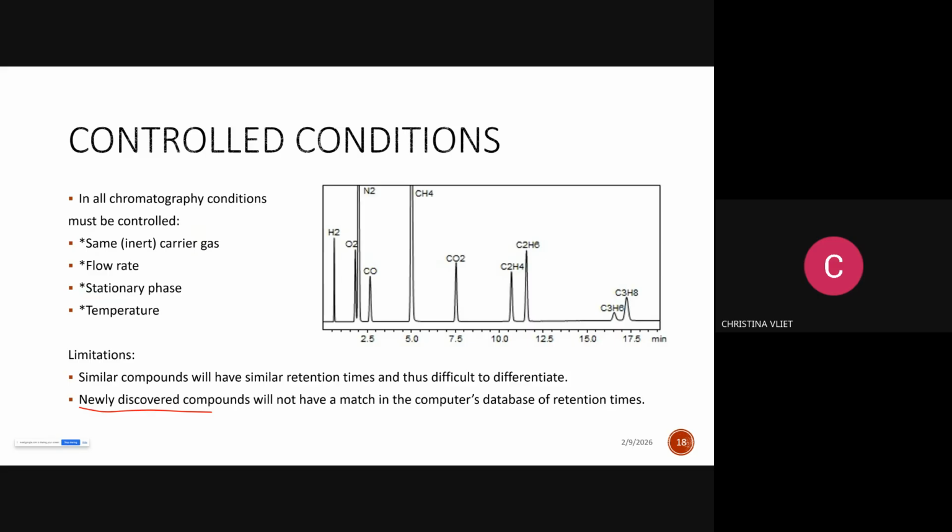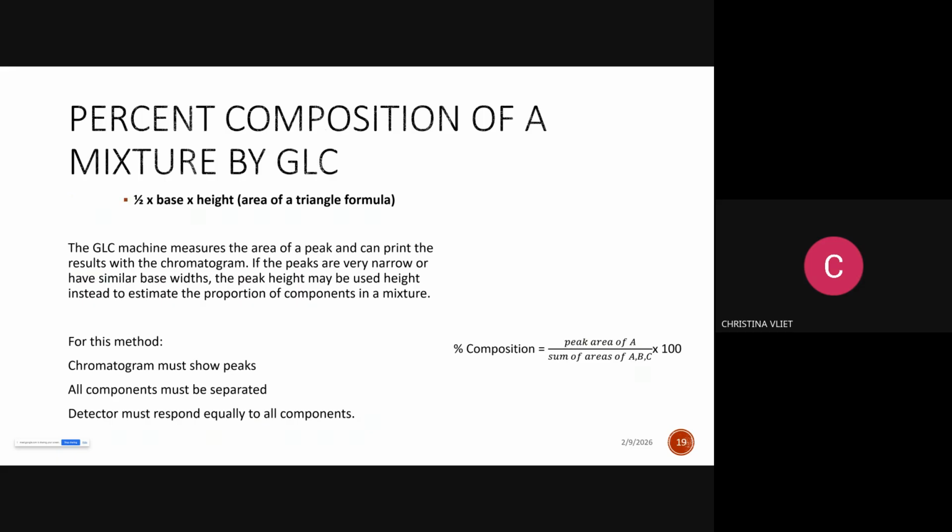NMR is nuclear magnetic resonance. And then we can figure out what it is that we do have, and then you can add it to the database. So if you find something new, the computer just doesn't know. IBK. Sometimes y'all write IBK on your tests. It doesn't give the sad face that you all sometimes put on your test. It's left as an exercise to the researcher. Go figure that out.